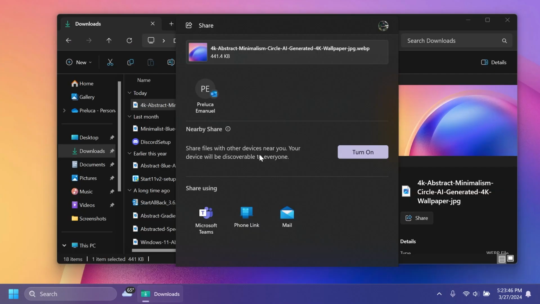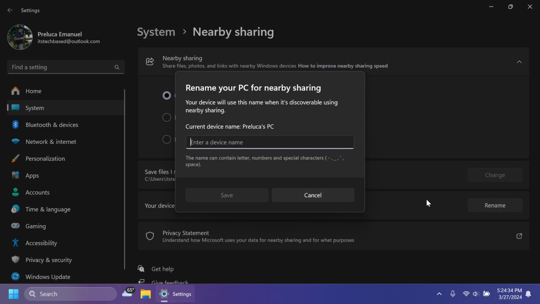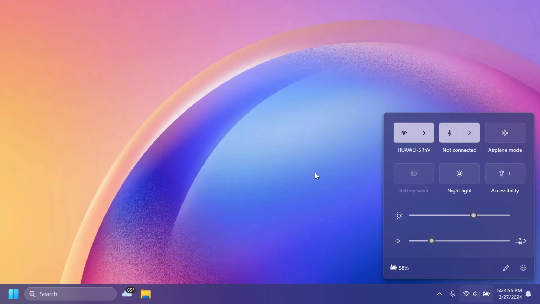Related to Windows Share, this update changes the apps that appear in the Windows Share window. Basically, it will let you select certain apps depending on if you are connected with a Microsoft account or a Microsoft Entra ID account, and also it will now support sharing with WhatsApp if you have it installed. Also, related to nearby sharing, of course, you can now rename your PC for a more friendly name, and the transfer speeds should be better. You also have some casting updates. Basically, it will allow you to see devices that are now available and allow you to have access to some new settings that are available inside screencasting.